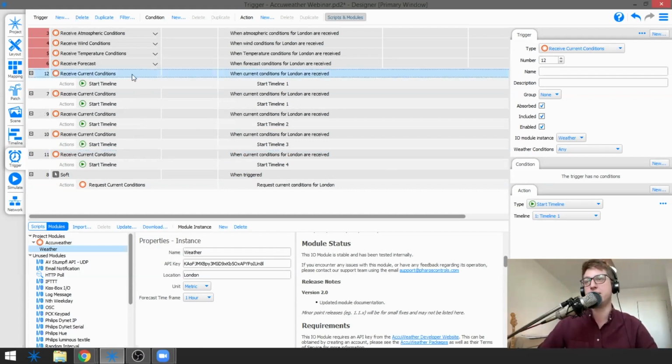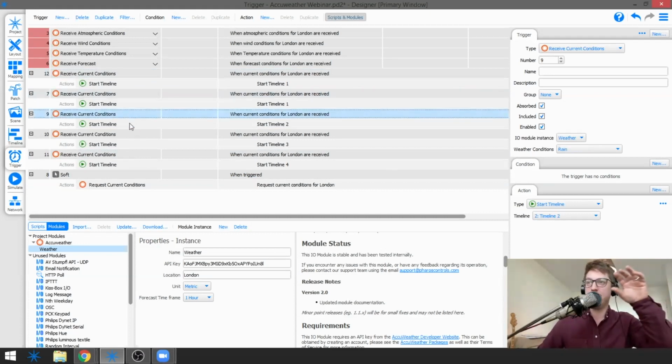One other thing that I should probably mention, which is quite important, is that you put this at the top of your triggers so that this fires first and then any other triggers fire afterwards. And that just means that the default timeline will start first, and then obviously if it matches any triggers lower down, it will fire those. And that's just an ordering thing that runs concurrently throughout our whole triggering system.